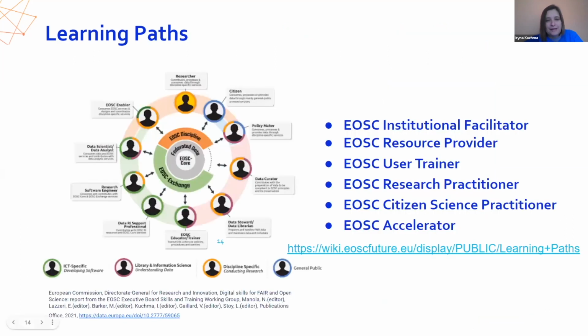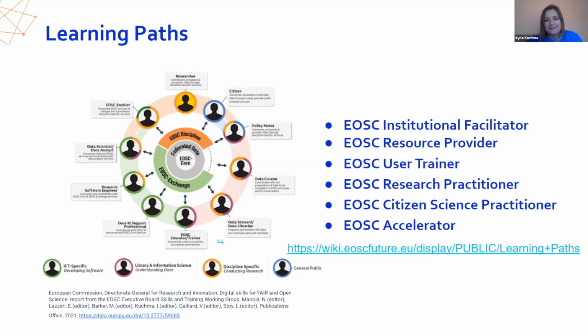We got aspiration from a report, Digital Skills on Fair and Open Science, which was released in 21, which suggested a set of EOSC skills profiles and learning paths.